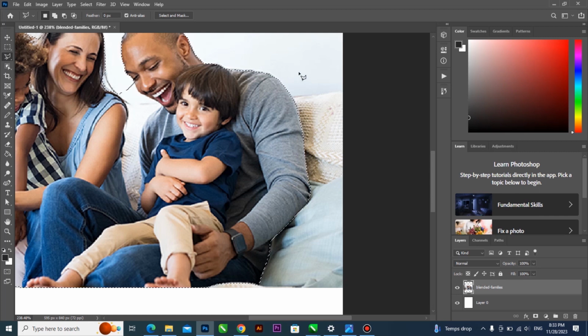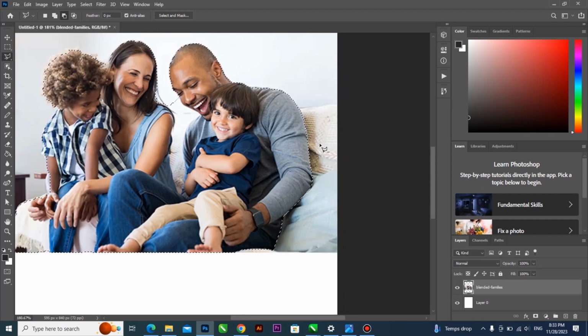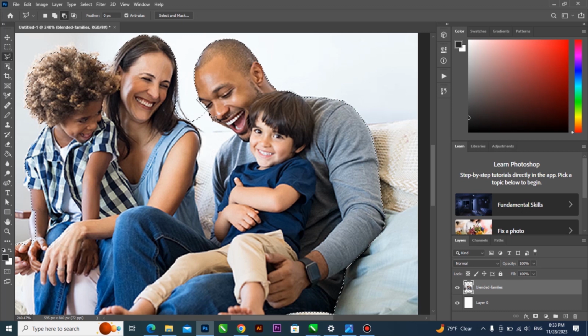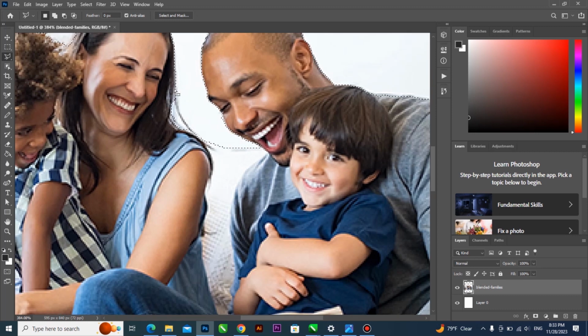How do you know if you are removing or adding? If you press down your Shift key, the mouse pointer you're seeing on screen will have a plus sign at the bottom right side of it. And if you press Alt, you see a minus sign. It means you are extracting, you are removing. Minus means removing and plus means you are adding. So the idea here is just to show how the first tool we've picked works. If I need to add this, I will hold my Shift. I'll add this up.